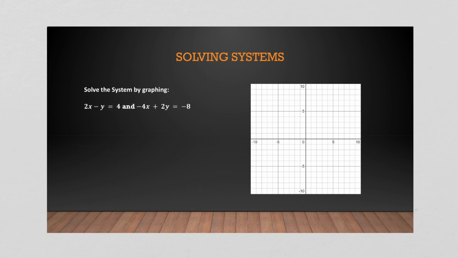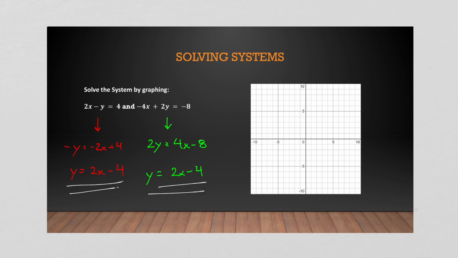So how about another? Again, I like converting it to slope-intercept form when I can, so I'm going to do that. So here I'm going to subtract 2x from both sides. We get negative y equals negative 2x plus 4. Divide everything by negative 1. y equals 2x minus 4. So there's my first one. And then here I'm going to add 4x to both sides. So 2y equals 4x minus 8. And then divide everything by 2. So 2x minus 4. So you can see here, what has happened, you actually have the same line.